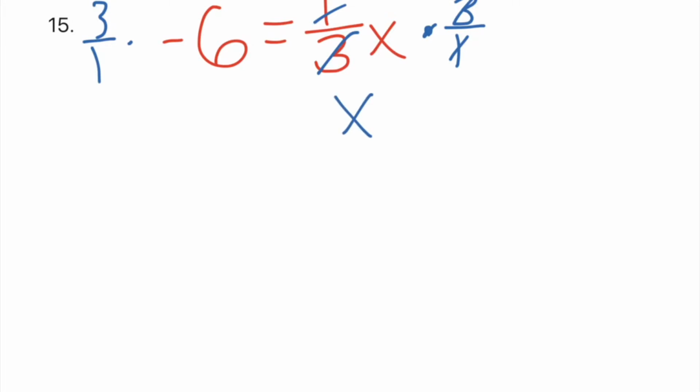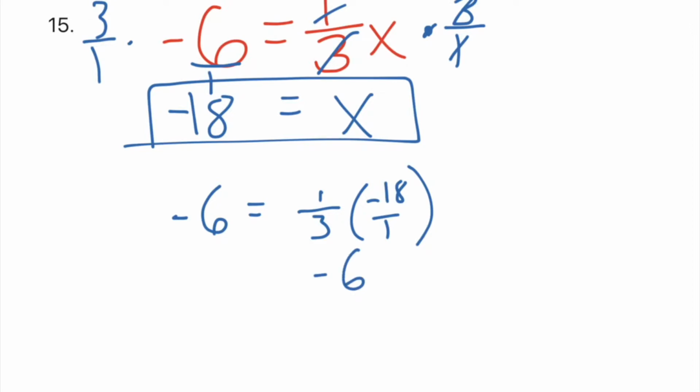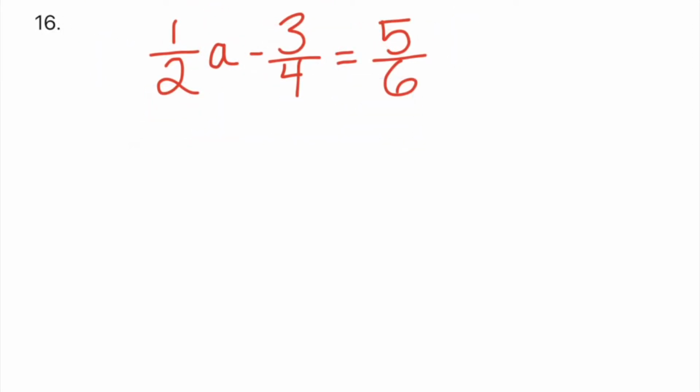We want x by itself. And over on the left, we can make this over 1, make them both fractions. We have 3 times -6. So that's -18. And there's your final answer. It doesn't hurt to check. If we have 1/3 and we plug in -18, I'm going to put it over 1, make it fraction form. That would give us -6. So we're correct.